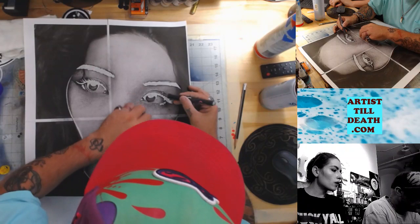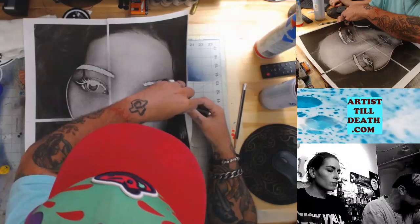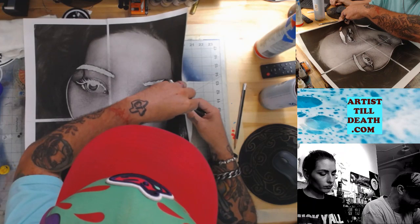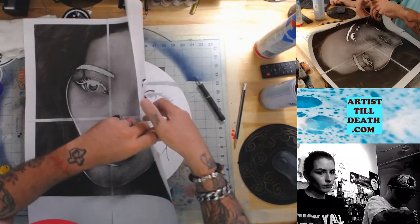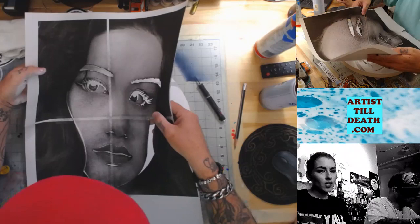And that's another reason you don't want to put down too much spray adhesive, because it'll tear the little bitty parts that you want to stay together. Remember, just take it off nice and easy because you're going to want to reuse this, I'm sure. If you like how it turns out.